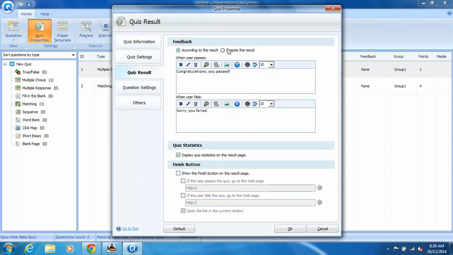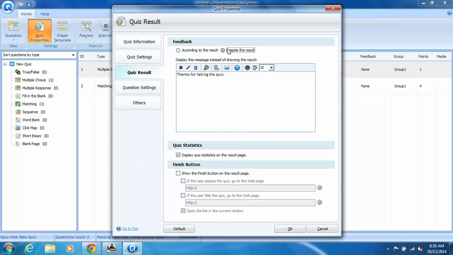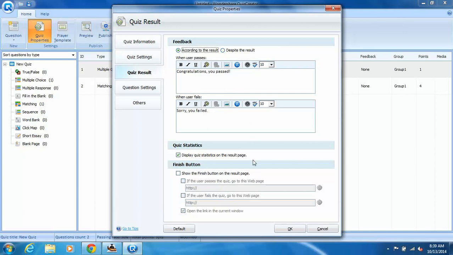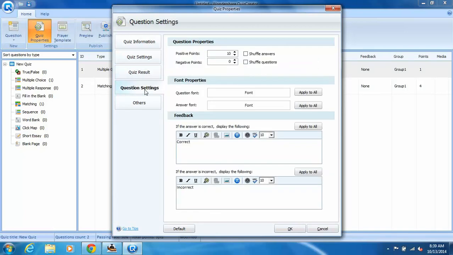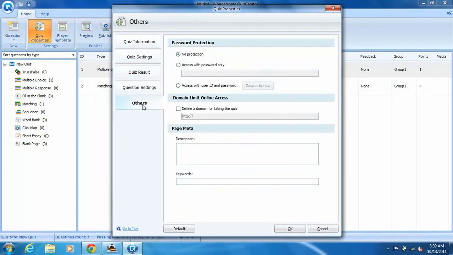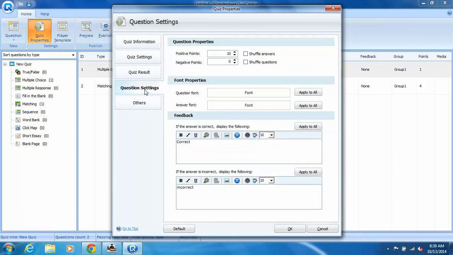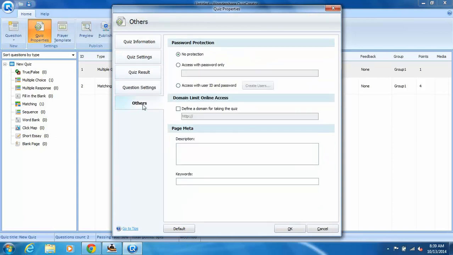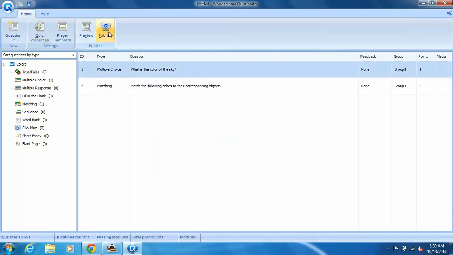Now here are the messages that are going to be displayed to the student if he passes or fails, or we can choose to, despite the result, just display one message. Thank you, and you can proceed to the next. Other question settings and others, you don't have to edit them. Keep them the same. Let's publish the questions now.